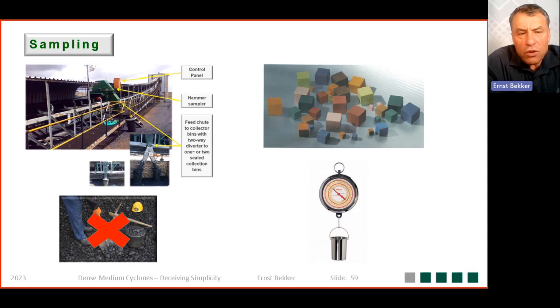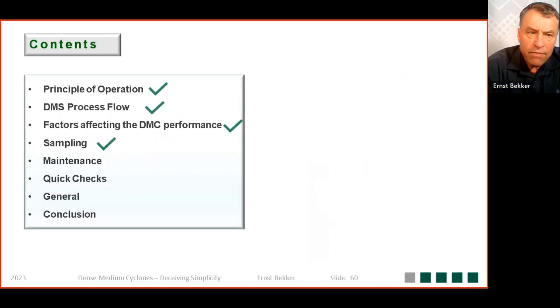And then you still need to sample slurry streams. Now, we're all familiar with the Marcy scale and the Marcy bucket, but make sure when you're sampling the slurry streams that the Marcy scale is calibrated and operating correctly. Also, when sampling via the Marcy bucket, make sure you take the sample correctly, because if you take incorrect density samples, it may eventually have an influence on the dense medium cyclone. For example, if you have to calibrate the densitometer to the medium stream and you sample incorrectly, you are calibrating the densitometer incorrectly. So that's on sampling.